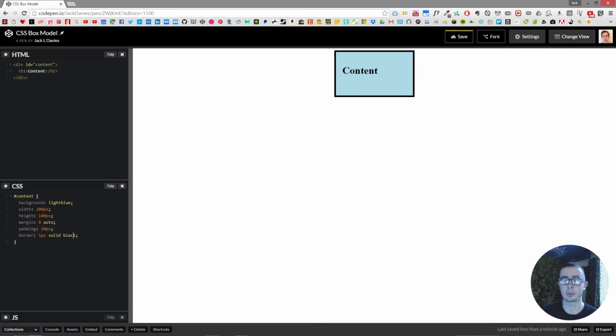The padding itself cannot be given a color, because it adopts its original container's color, so the light blue is set to the padding. But with a border, we can set a size, a color, and a border type. So we can have solid, we can have dashed.